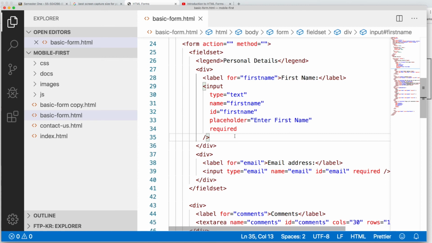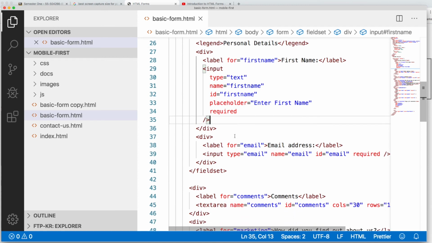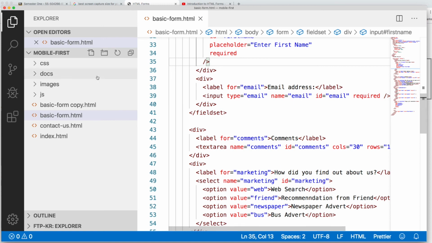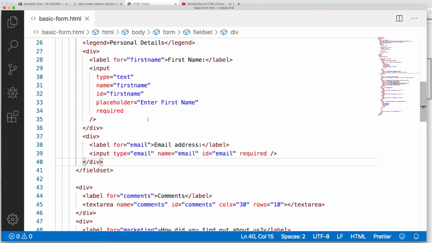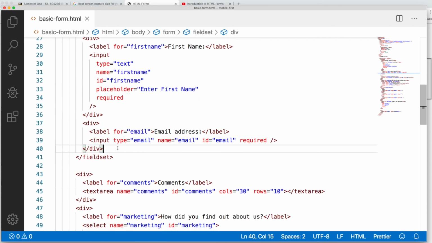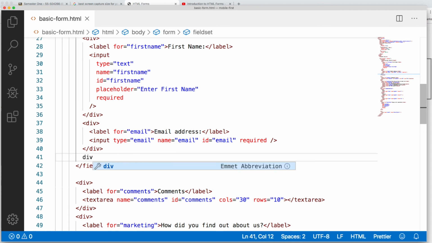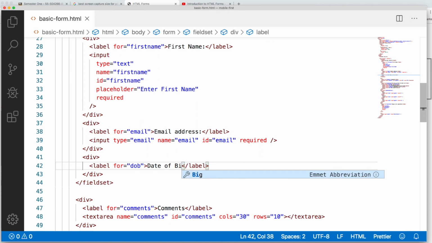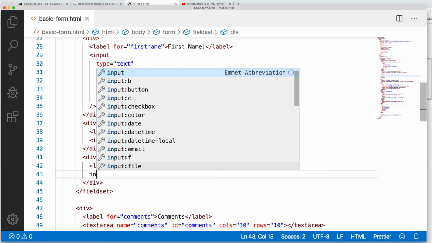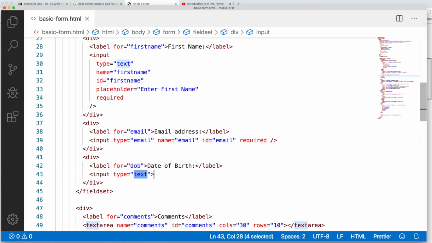So there is one other feature I would just like to quickly show you. It's similar to the likes of type email, and again this was a new feature introduced in the HTML5 world, and this is an input type of date. So if I just add in a div tag, and then let's put in a label, and I'll put in DOB there, just short for date of birth, and then we'll have an input tag, but this time it will be of type date.